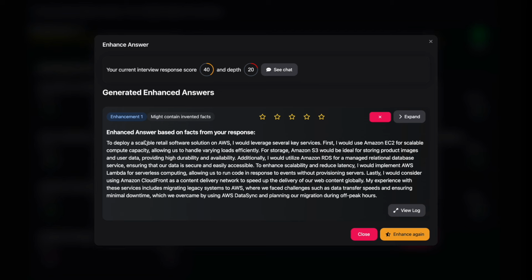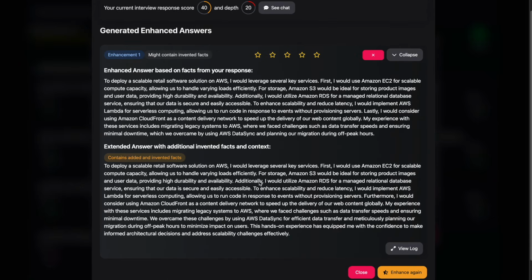So here you see that it suggests the answer to the question, and it basically talks about the EC2, scalable compute capacity, and all of it. You need to be very careful if you have this experience or not. We usually try to generate two possible enhancements. The first one is close to your experience, and if you expand, we also generate a version which is more invented, which has more invented facts and things which are definitely not within your experience profile, at least based on what we see during the chat. So you can see how it can look and see if you can use those.